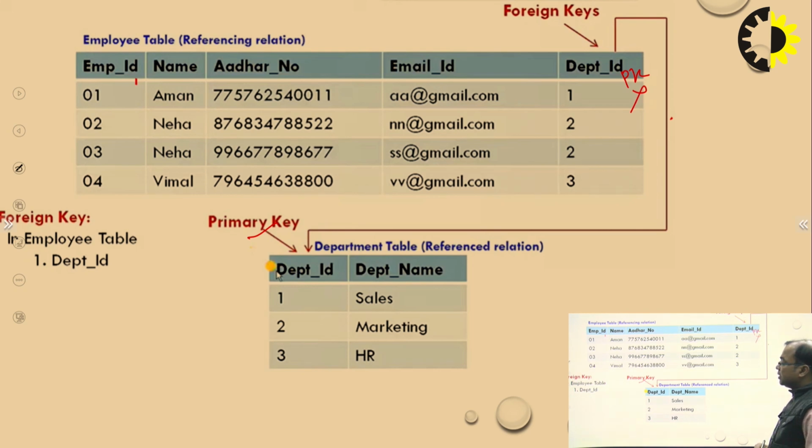Here it is the primary key because department ID is just showing the name of the department with ID. But it is the foreign key in the other table, the referencing table. This is the referencing table, this is the referenced table.